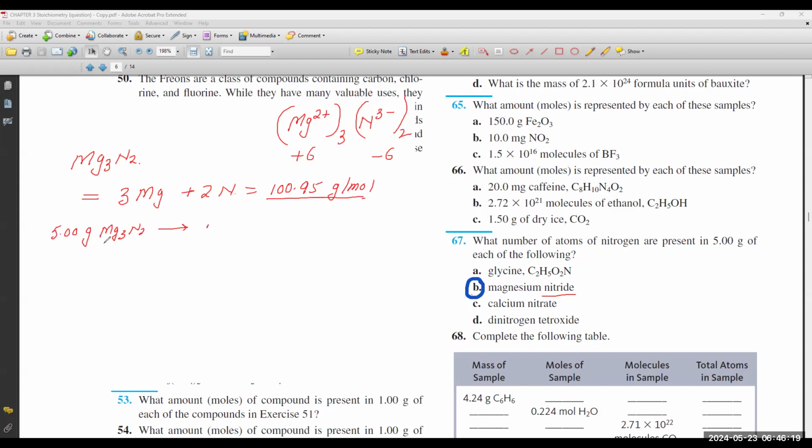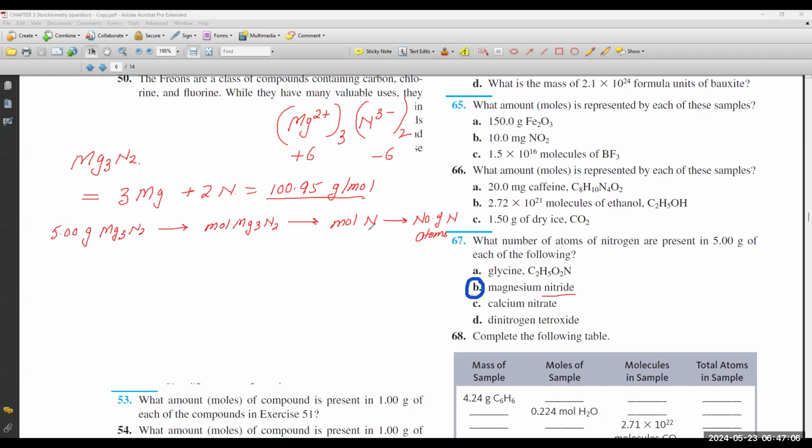yes, there is only one thing you can do. You can go from grams to moles. So you will go for moles of Mg3N2 and then you'll go to moles of nitrogen and then you will go to number of nitrogen atoms. I want you to understand this planning. Please understand this planning. Systematic thinking is really, really very helpful in every subject. It can help you in solving even very tough questions.